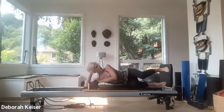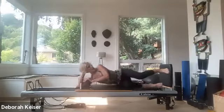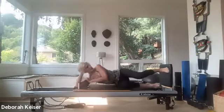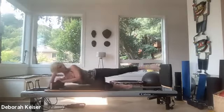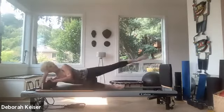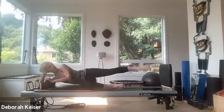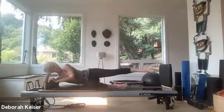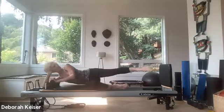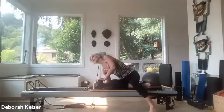3 more this direction, keep your hips still, torso's engaged. Reverse your circle, size of the red ball. 3 more. 1, 2, last one, straight jump for 4, and we're done. Last 2, and 1. Yay! All right, let's sit on the carriage.